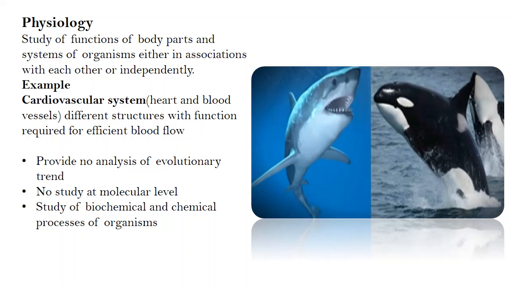And physiology doesn't provide us evidence about evolution, as comparative morphology is one of the main subjects of evolution, meaning that it is the root cause of developing the evolutionary relationship. But physiology doesn't provide us any evolutionary relationship, and it can also not be studied at the molecular level as in the case of morphology and anatomy. In this case we only study the biochemical processes in an organism. For example, osmoregulation is one of the processes studied in physiology. Digestion, absorption, assimilation, these are all processes which we can study in physiology.